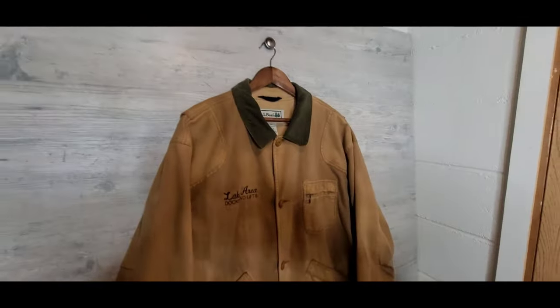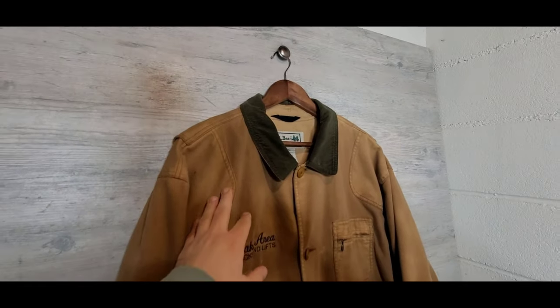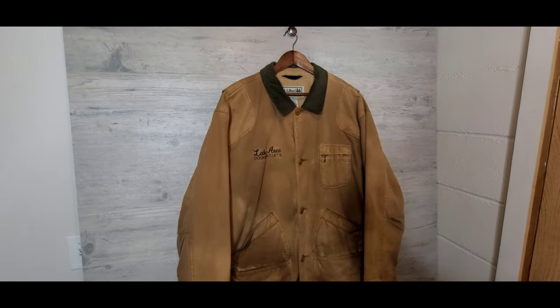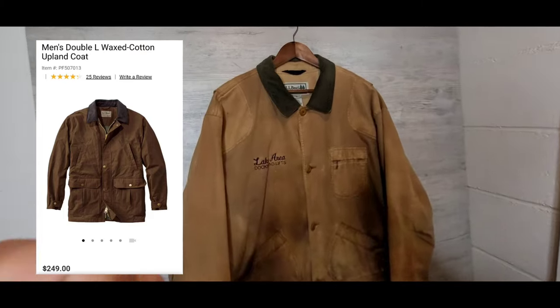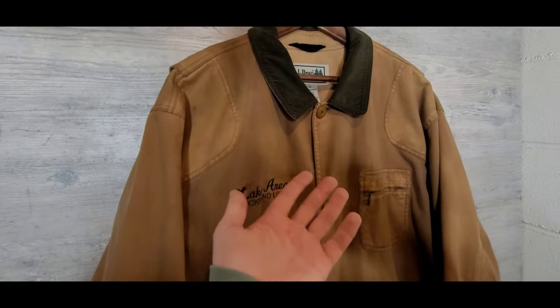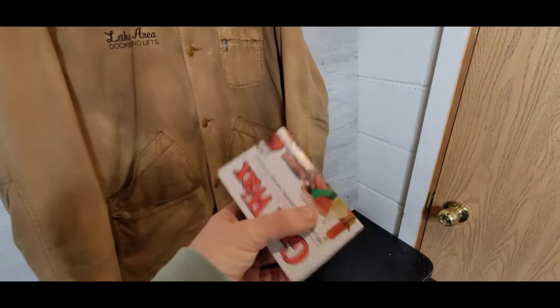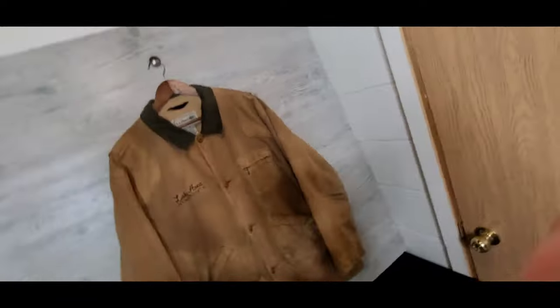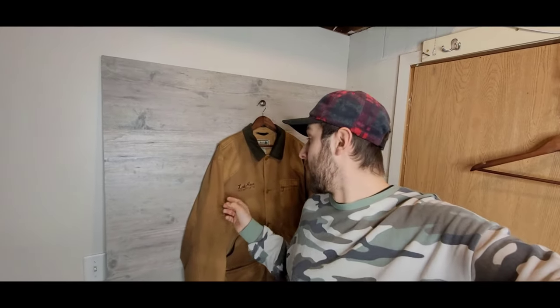I also love the details — the corduroy collar is really cool. Last time I was at my local LL Bean outlet, they actually have a wax canvas jacket that's super similar to this and really close to the Filson one — that one was around $300. I'm super proud of this jacket and excited to wear it. This was six bucks for the jacket and I used exactly one pound of golf wax at about three to four dollars, plus a couple basic household supplies — and you've got your own replica of a $300 to $600 jacket.